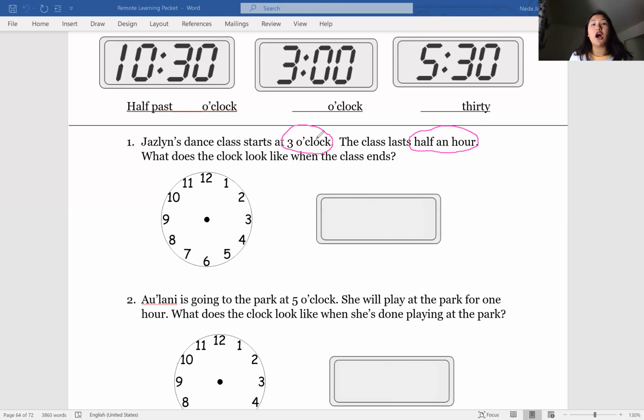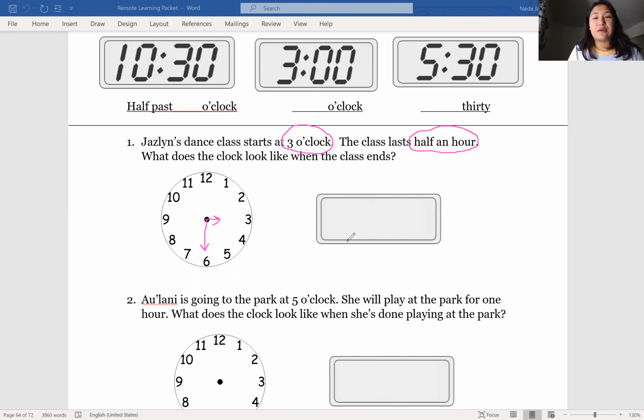Nice job. You did it on your own. Now let's do it together. So we're always going to start with the hour hand. We're going to point the hour hand straight at 3. And remember, the hour hand is the teeny tiny short one. And the minute hand pointing straight down at 30. Does this clock show 3:30? Agree or disagree? That's right. It shows 3:30. That means we are looking good.